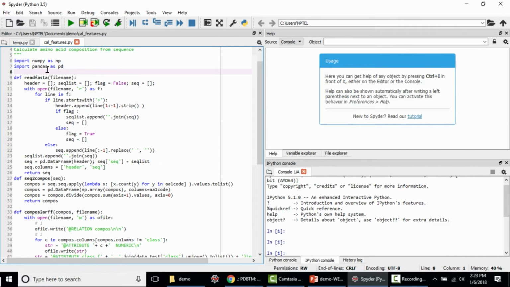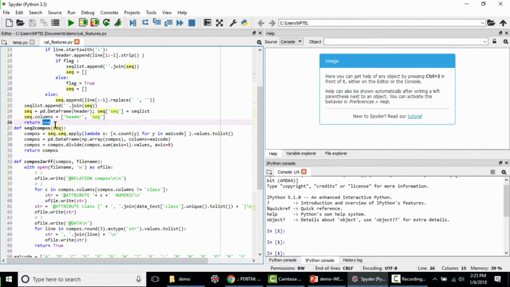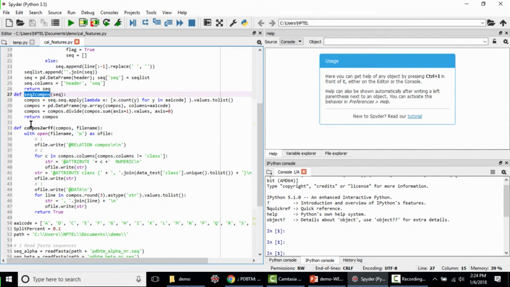The program does 3 main tasks. First, it reads the FASTA file, that is the sequence file which we downloaded, and converts and stores it in memory as sequence. This sequence is converted to composition, which is our feature, and the features are converted to an Arff file, which is the input file for Weka.